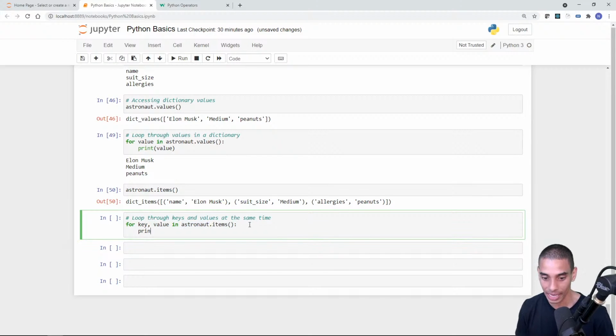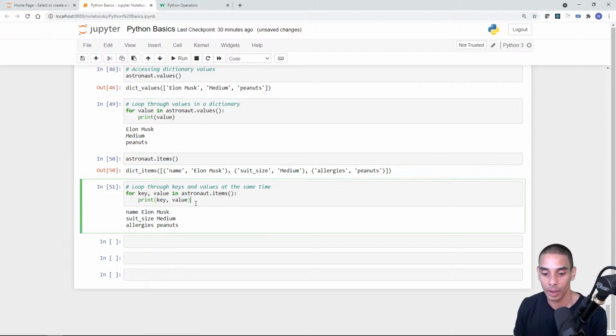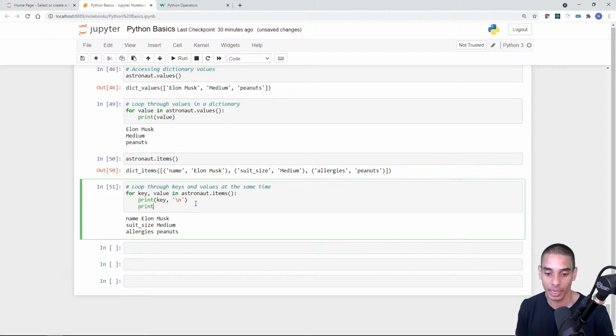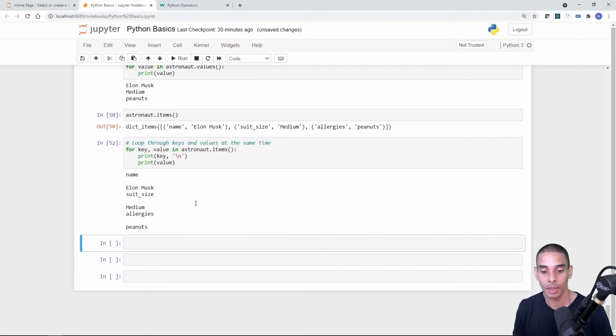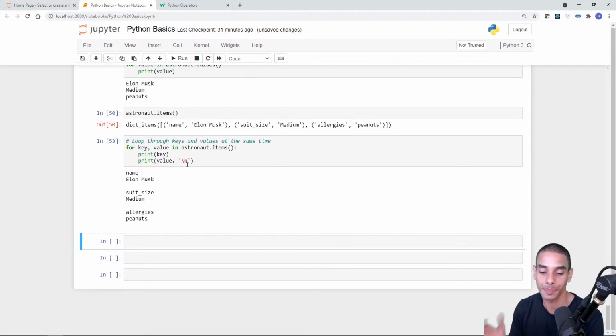And if I go and print that, so print a key, and then I can pass through a comma and I can print a value as well. So you can see there that we're now looping through our name. Let's actually print it out on separate lines. So we're going to print key and then comma, and then a space and then print the value. We should probably print it after it because that looks kind of weird. There you go. That's better.